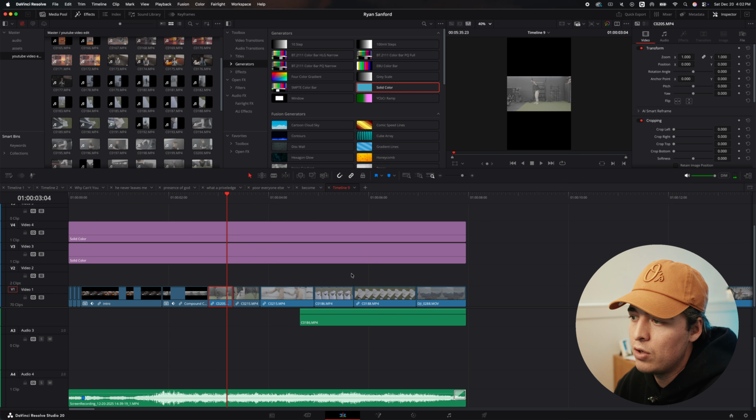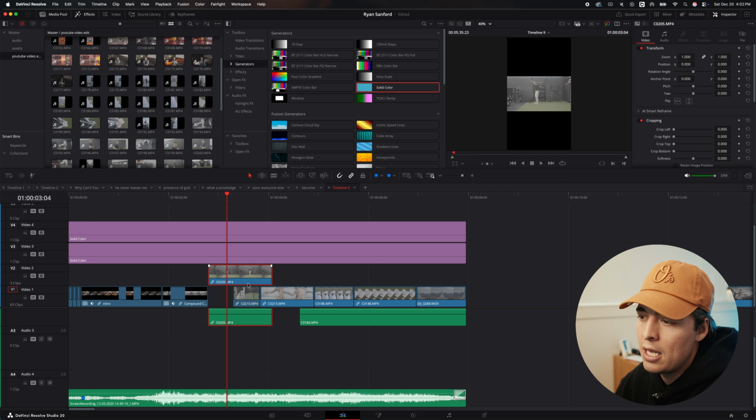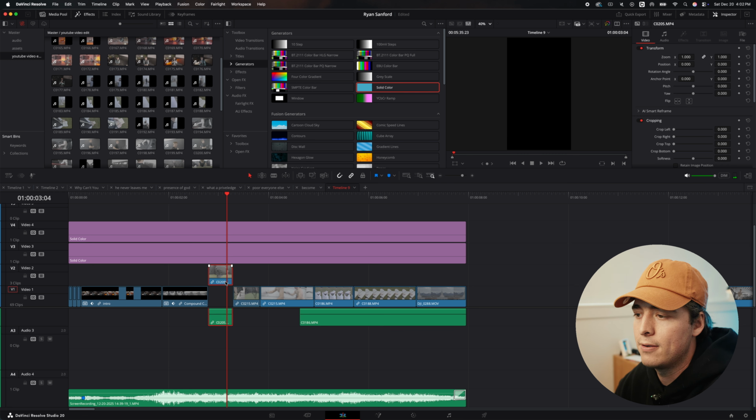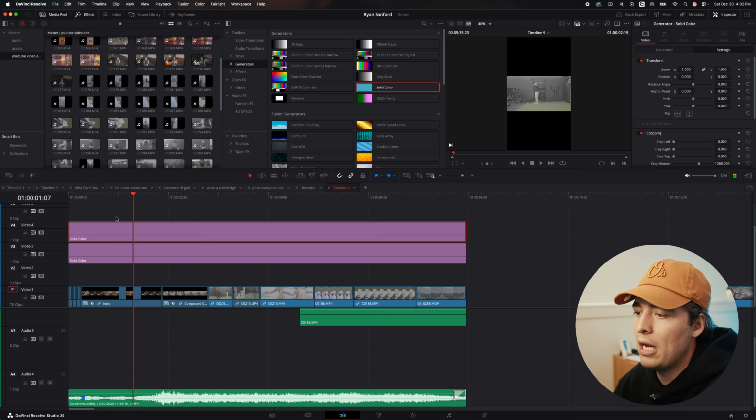That's also why you'll see right here on video 2, it's just open. I use that so I can bring things in without dropping it over, because if you drop it over a clip like this, it literally deletes that whole clip and it's gone, right? Again, if you hit Command Z, it'll undo it, but that's why I have this open right here. So I just match it. Now let's check this out.